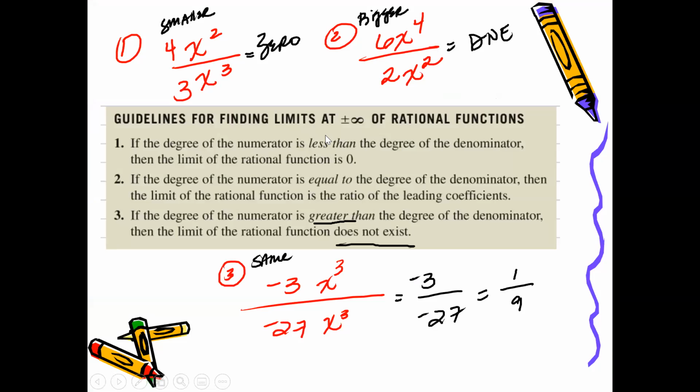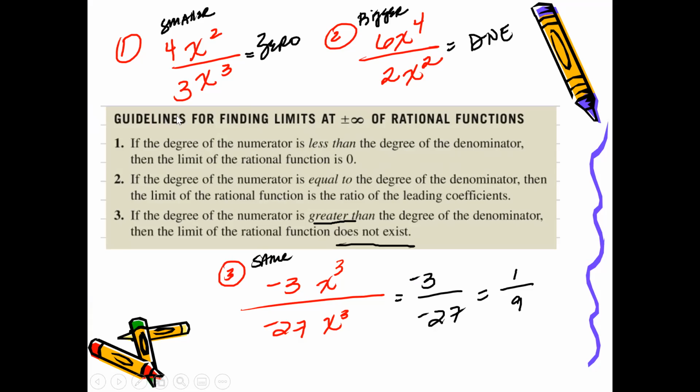Let's go ahead and take a look at question number 1. So remember when we went over the limit at infinity, it is the same thing as finding the horizontal asymptote. And there are 3 different rules for doing that. Now remember, the vertical asymptote is when you simply take the denominator and set it equal to 0 and see what it equals once you solve for x. But the horizontal asymptote, you can either graph it and take a look at it, or you can use the following 3 rules.